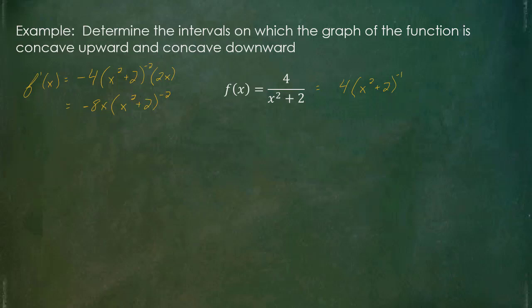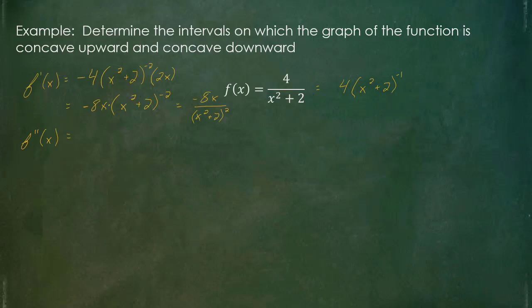Now normally I would move that negative power to the bottom. However, I'm needing to come up with my second derivative, and if I were to think in terms of what would be easier to deal with, I think this negative exponent and a product rule might be easier, but we also could drop it to the bottom and say that this really was negative 8x over x squared plus 2 quantity squared. So I could write it that way and think of it as a quotient rule, but I'm just going to keep it in the negative exponent, and I'll end up seeing that I have a product here, so I'll have to use product rule.